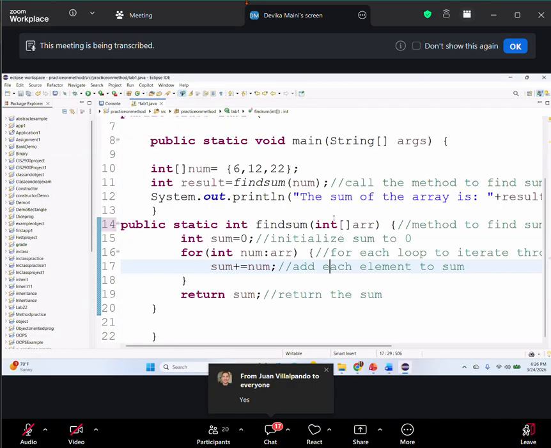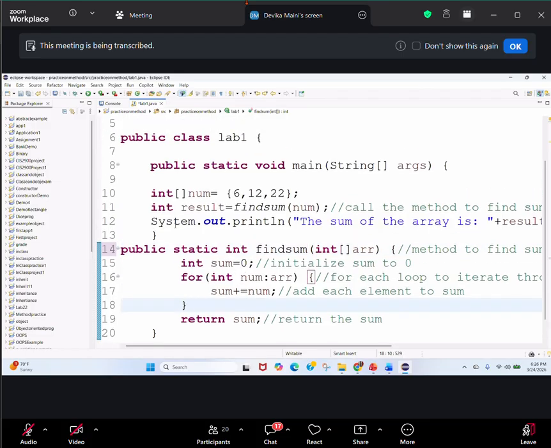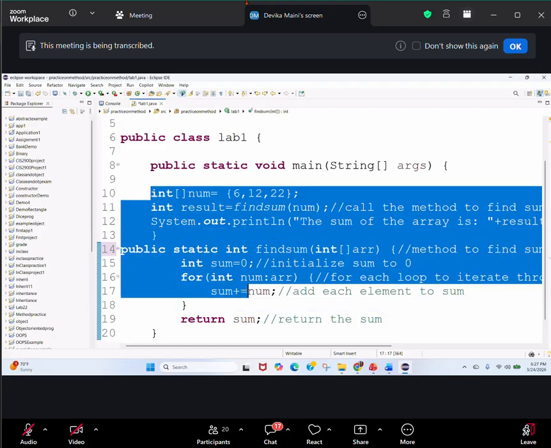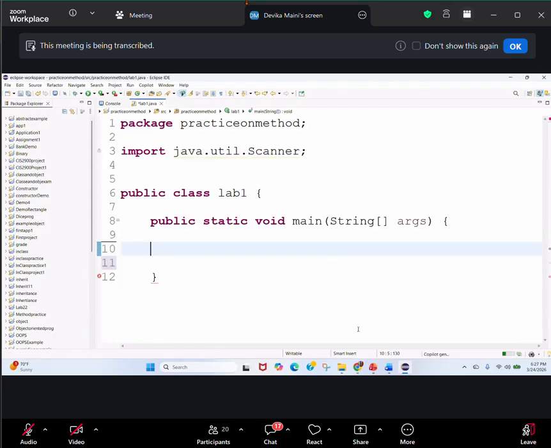So as of right now, what we did in this example, we just passed arrays as a parameter in a method definition. We can also return an array. So I'm going to do that example too. So let me delete this. Okay.